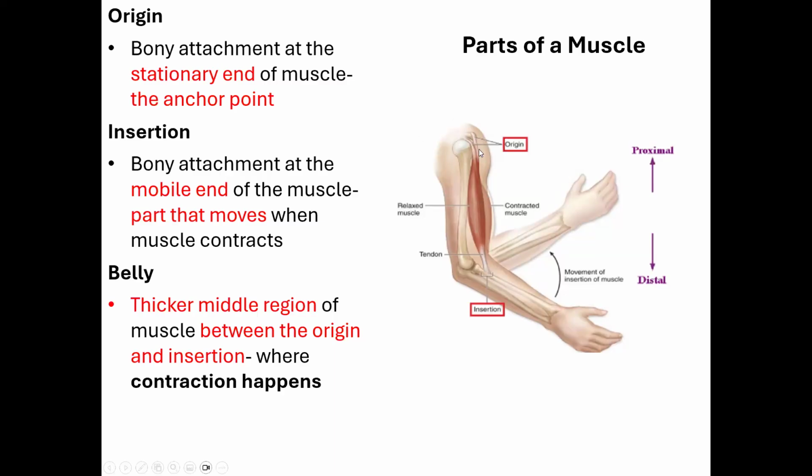So this muscle here, let's say it's a biceps. It has two heads. Why is it called biceps? Bi means two. Tri means three. So biceps has two origins. This is the origin, no movement. This is the insertion, there is movement here. And in between, you have the belly.